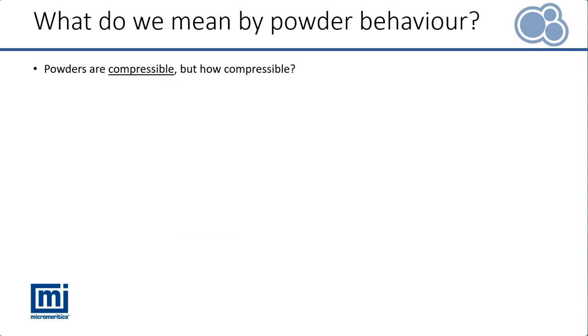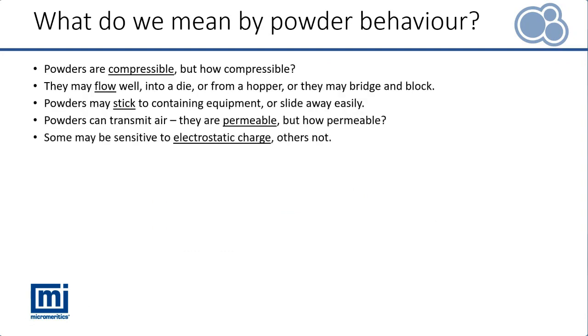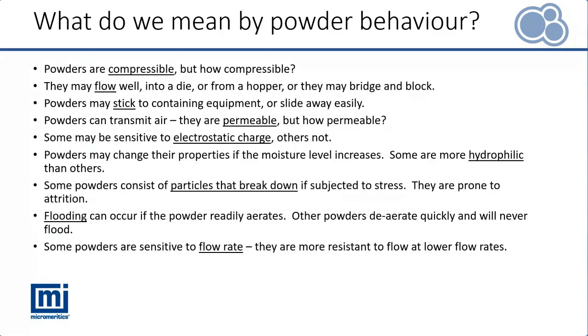So if you were to define powder behaviour and try and understand what that means, there's a whole range of different types of behaviours we could potentially be interested in. Powders will have a certain degree of compressibility, they might stick to different equipment or surfaces, powders will have a certain degree of permeability, a certain degree of attrition if there's any stress applied. And so there's all these different types of behaviours that we might be interested in quantifying.